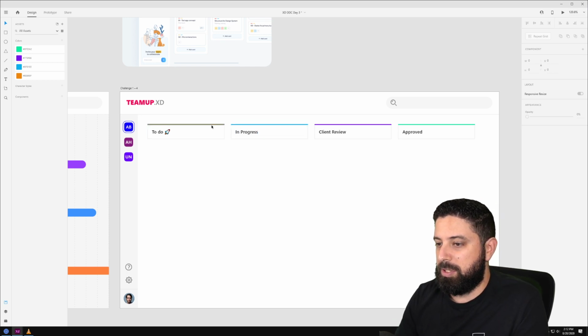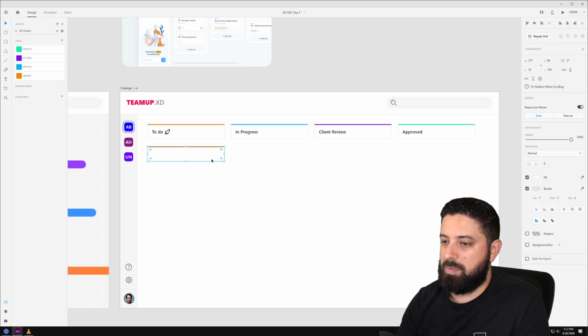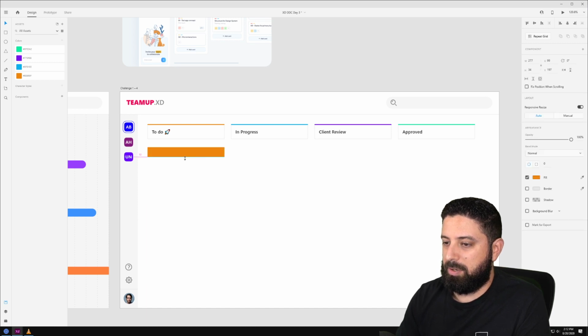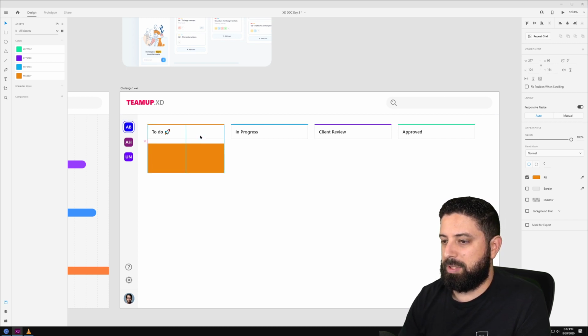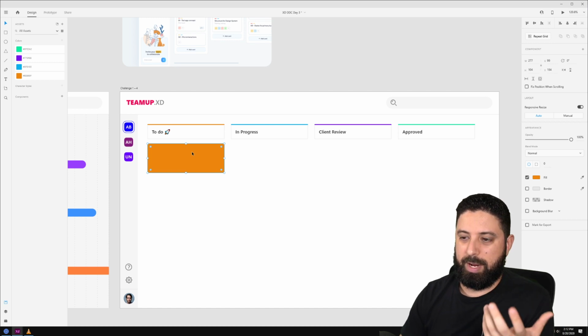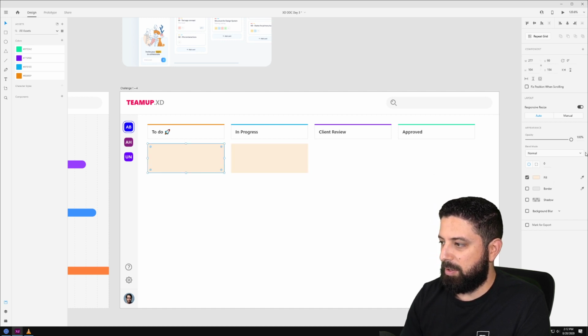So another thing that I then want to do is I want to bring these down. I'm going to copy this, and maybe what I want to do is I want to create like a component for a card. And in this case, maybe I'll do something like this, but I don't want the whole card to be this bright orange. I want it to be a little bit softer. So maybe what I'm going to do is I'm going to bring this down just to show a little trick. I'm going to bring this down in opacity, maybe something in this range. I'm going to come over here, select my fill, and now it's going to give me 100% opacity. So I'm not messing with opacities, but it's going to give me that variation of that color.